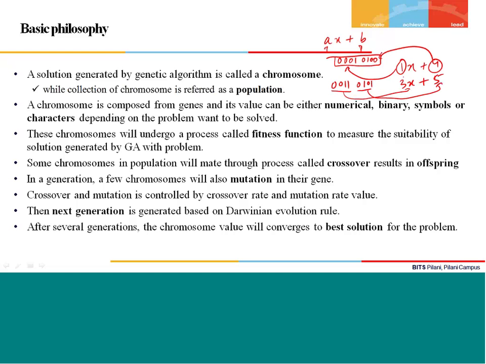For example, I started with 4 different hypotheses in the initial step. Those 4 hypotheses will be these. Let's say this is my first hypothesis, this is my second hypothesis, and likewise I will take the third and fourth. Randomly, I will take any 4 hypotheses, and these 4 hypotheses will constitute a population. So this is the first generation. My first generation has 4 chromosomes, so the population of my first generation is 4, right?